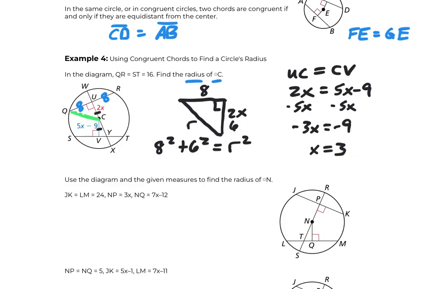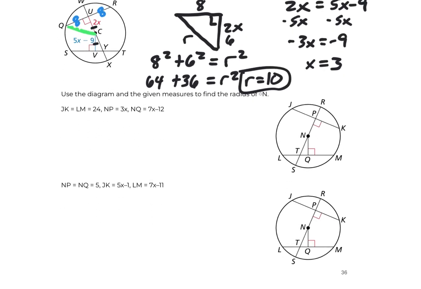So there's where the Pythagorean theorem comes into play. That's not something new today. That's something we're going to have to pull in to be able to use. That's why we talked about it at the beginning of the lesson today. 64 plus 36 makes what? 100. And the square root of 100 is 10. So my radius is 10. And that's what it was asking us to find. That's why I like to label it as R, because then I know when I'm done, I've got the radius that I'm looking for.